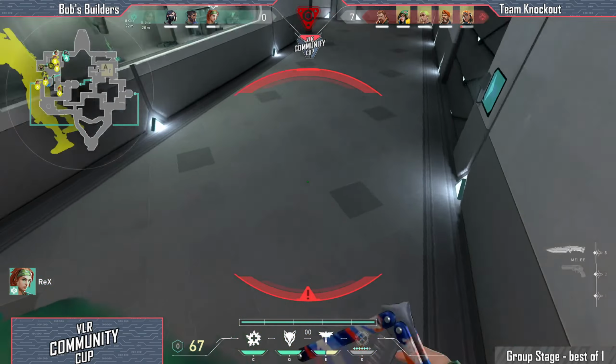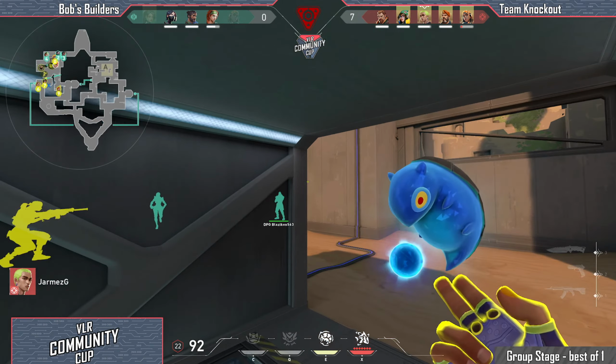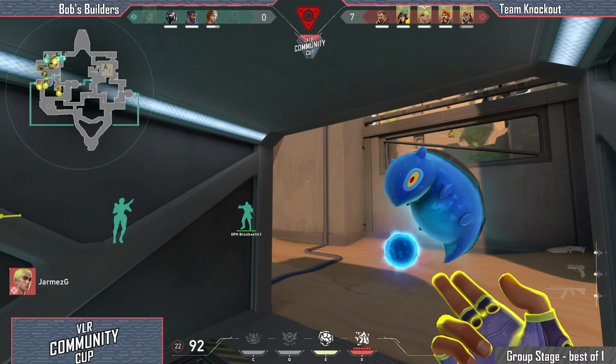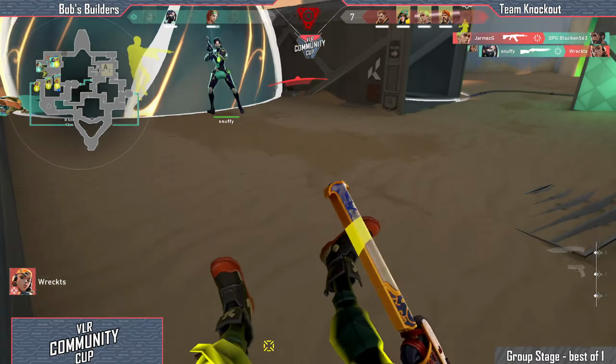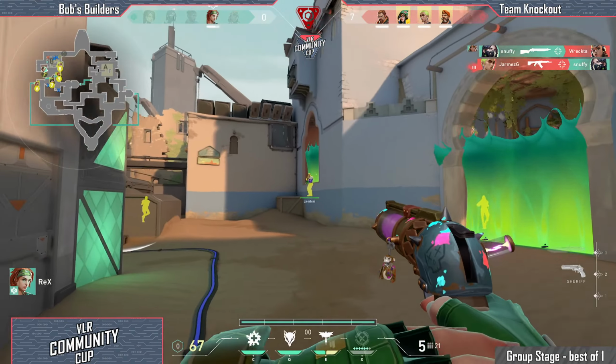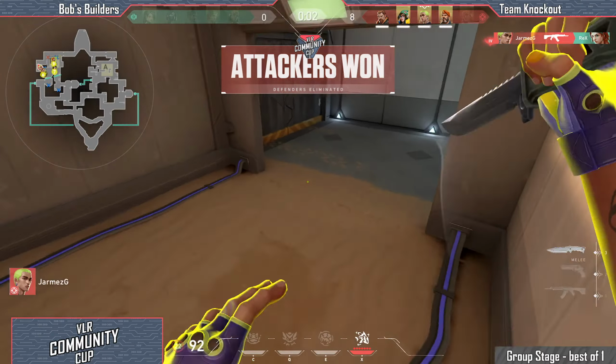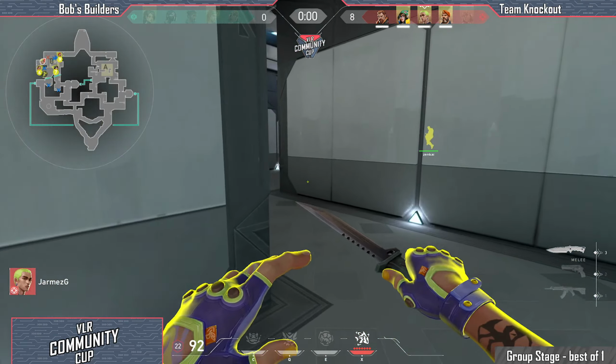Oh, Rex not even winning the duel against the turret there. And now Rex stuck in a pretty good position to actually find a pick here, but so low HP. Snuffy actually be able to find one with the Bucky, but inevitably will go down. Rex left all alone with the Sheriff. Stunned, double phased, flashed, you name it. Nothing you can do there.